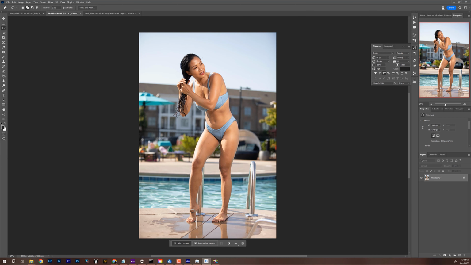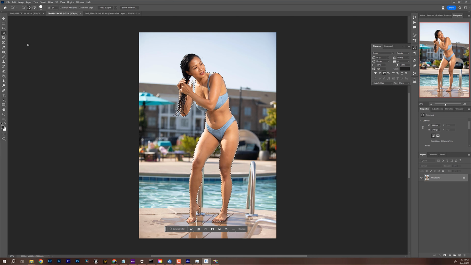Now I'm going to show you how to take somebody and add reflections. So we already know we can change entire sceneries, right? So how does Generative Fill work with reflections? We're going to take our subject, and what I want to do is put her in water. So I want to take her from this pool setting and put her on the beach about shin deep in water. So we have our selection, quick selection tool, and we're going to just take away about up to her shins, like right there.